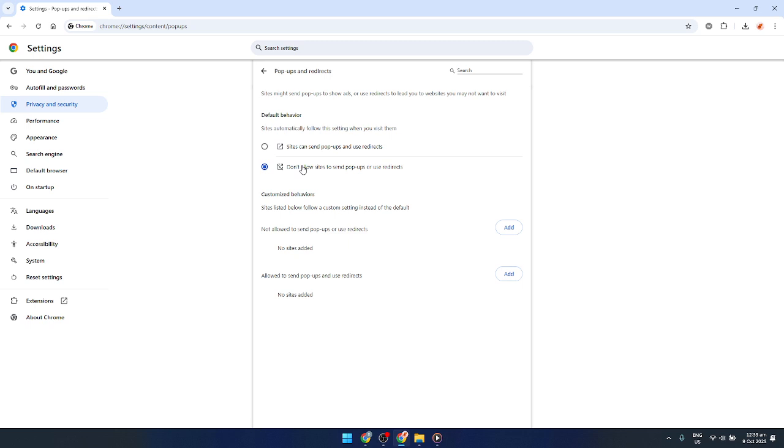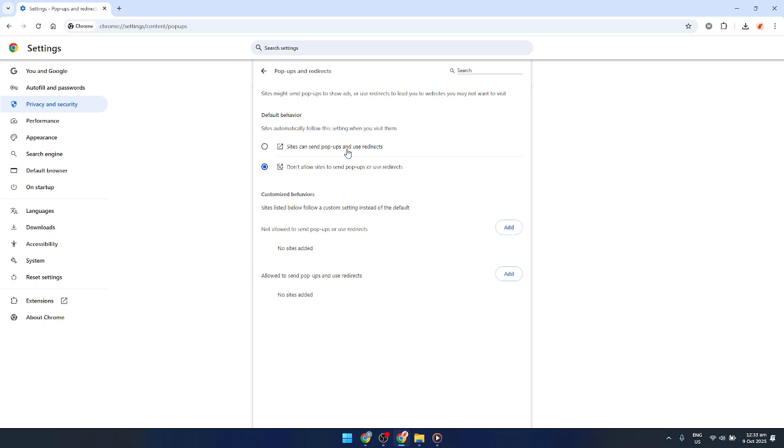A few helpful notes as you use this setting. Some legitimate sites use pop-ups for things like sign-ins or payment confirmations. If you ever need a pop-up from a trusted site, you can come back to this same page and adjust permissions for that specific site without changing the global block. Also, if you had a troublesome tab open while changing the setting, refreshing that tab ensures the new rule takes effect immediately. With this change, you'll get a cleaner, safer browsing experience.